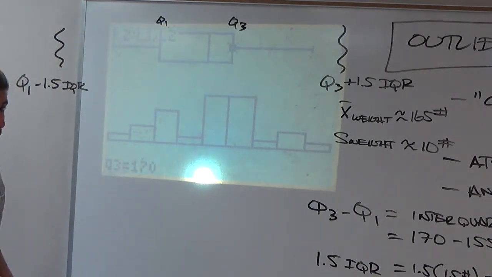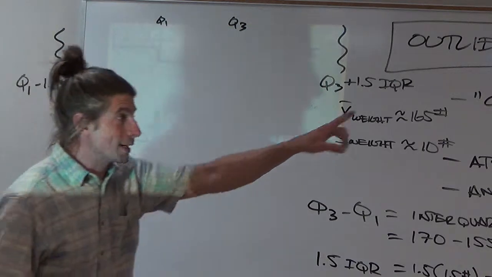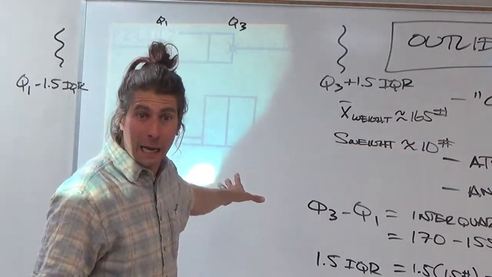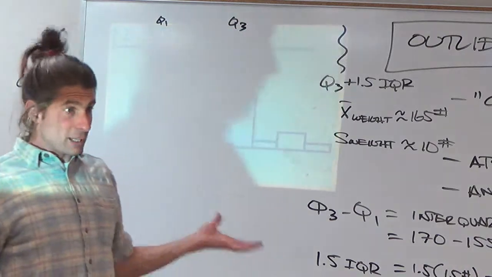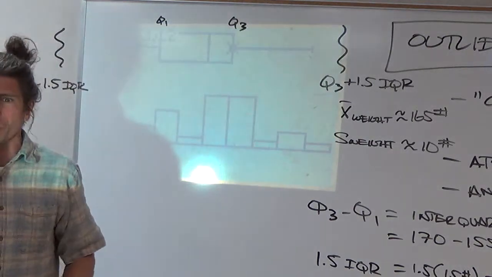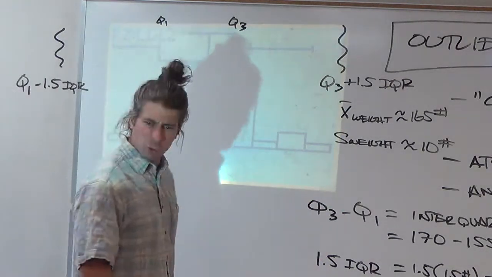Cool? So your call. They won't always agree with each other. Sometimes one approach might have an outlier and the other one might not. That happens. But it's your call as to which one of these. You won't have to do them both. That's kind of silly. Just pick whatever one you think. You can always default to this one.